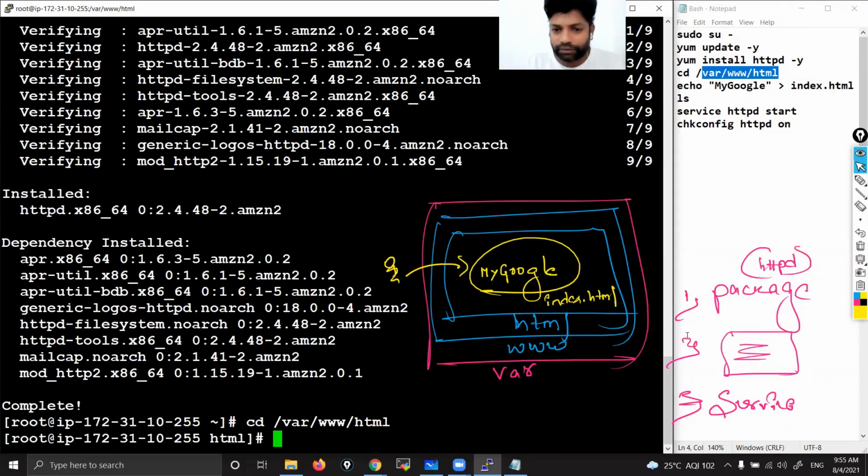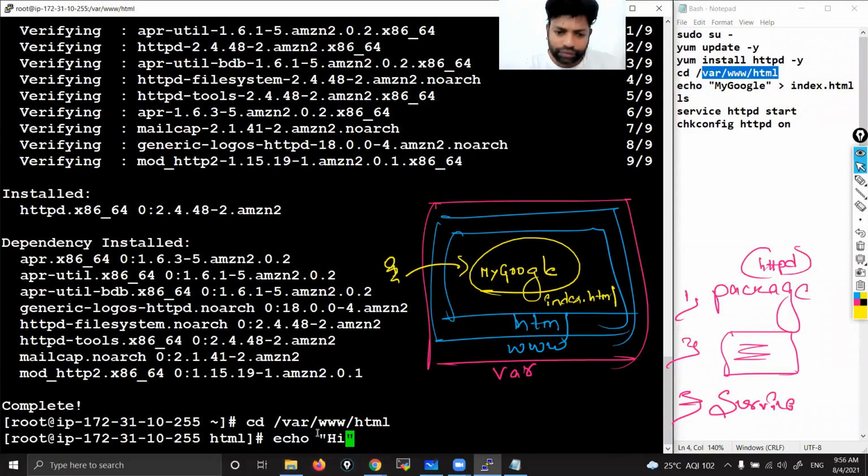Now let's create a file called index.html. You are giving .html, but it doesn't mean that you have to put content in HTML format. No, you can put in whatever format. Normal text also you can give. Echo in double quotes or single quotes, that's up to you. Here I'm giving, suppose, hi. Echo means, right, in hilly areas, when you say something loudly, that will be repeated. That is what we call echo.